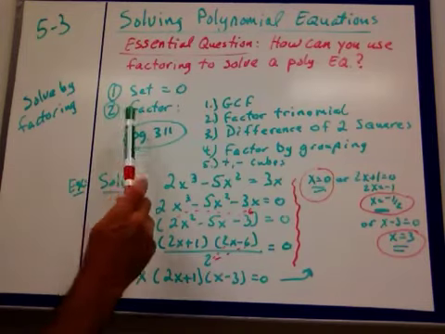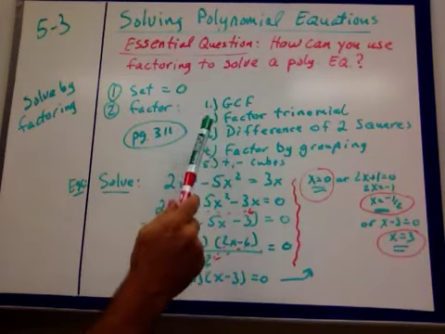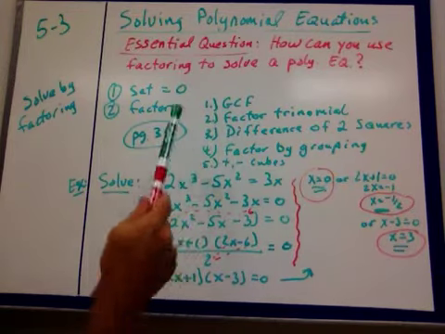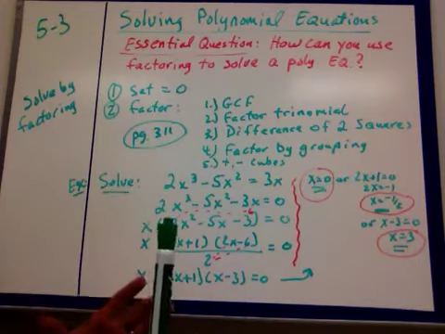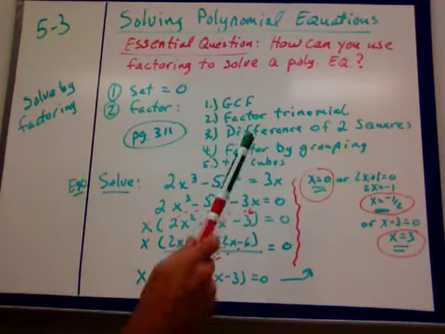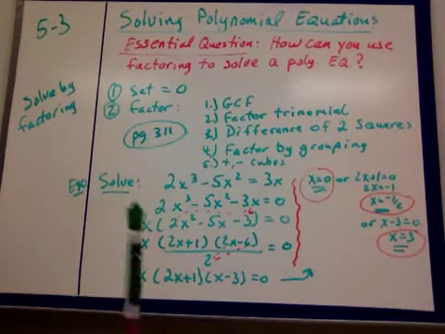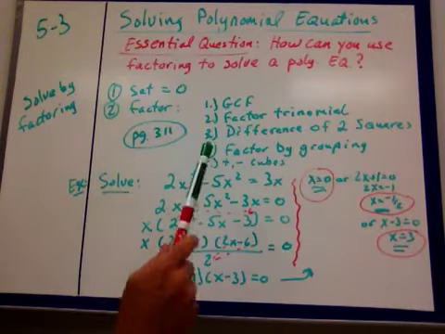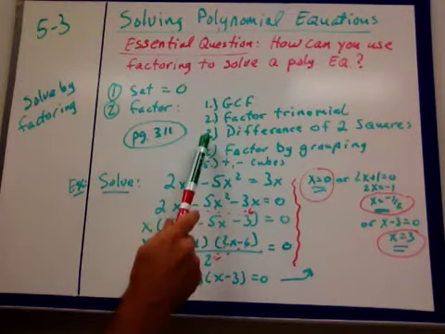And remember, when you factor, a couple things, and I've shown some of this already in the last section, but to kind of bring this back to you, it's on page 311. They do a good job of showing some examples of what we've already done. Like we've already found the greatest common factor. That should be the first thing you look for, and you saw that in the last section. Factoring the trinomials, we did that in the last section.